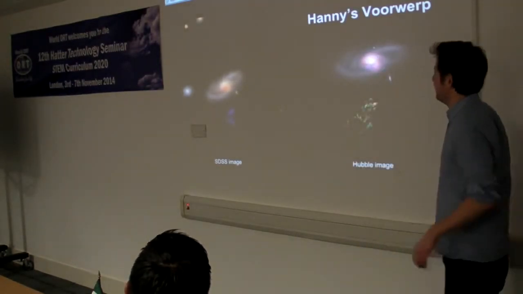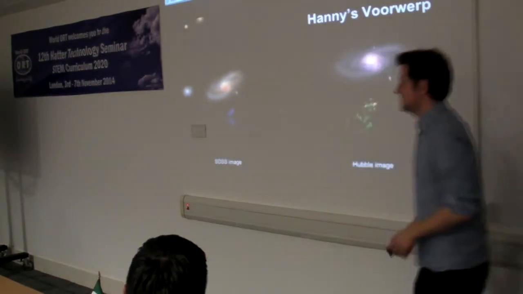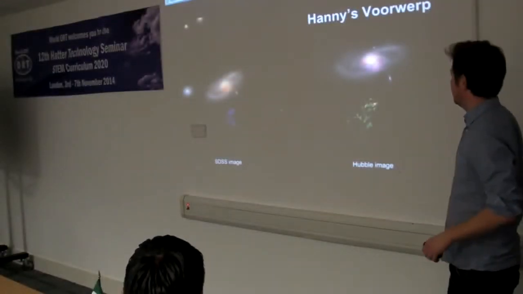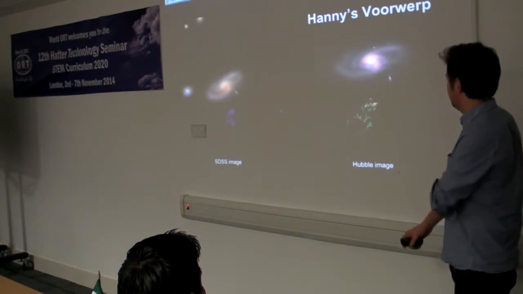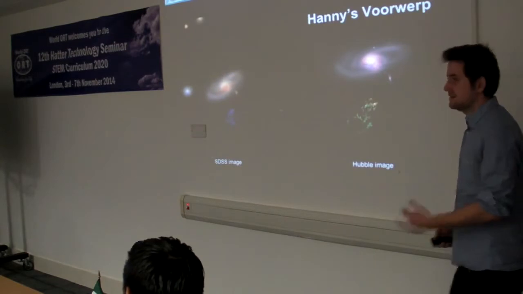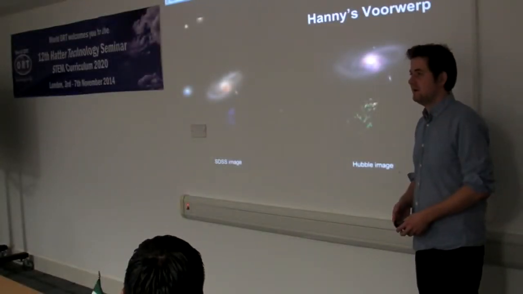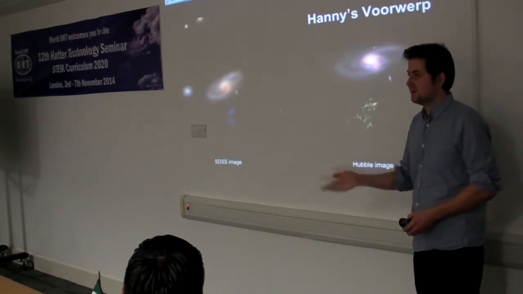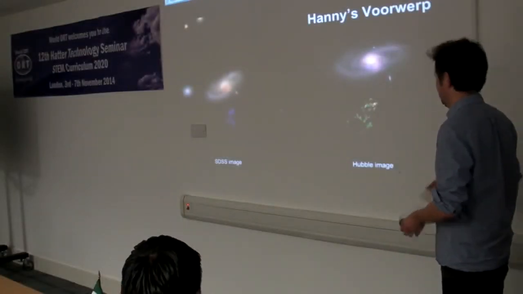And here we went and followed it up. So these images were taken by a ground-based telescope, all the ones that went into the National Galaxy Zoo. So we thought, let's go check and see what this thing actually looks like with the Hubble Space Telescope, and there it is. You can see it looks like a kind of angry version of Kermit the Frog. But yeah, it existed, and the next stage was, well, why don't we try and energize the community and say, right, okay, keep on doing your galaxy classifications, but also keep an eye out for these strange things, these Voorwerpjes as they were starting to get called.